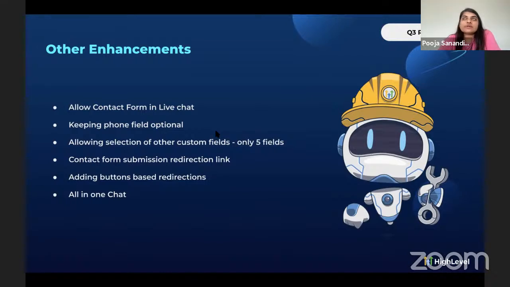So we have one option that we are planning to do inside live chat. This is more for live chat, not the other options, because with the others you can reply at any point of time. But for live chat, we want to provide an office hours sort of setup. So if someone's working between 2 to 7, then at that point of time it should be a live chat. After that, it should be an email chat, as in they drop their email and we collect it, and the user reaches out to them. That is something that we are thinking of doing as of now. Is that something you're looking forward to?